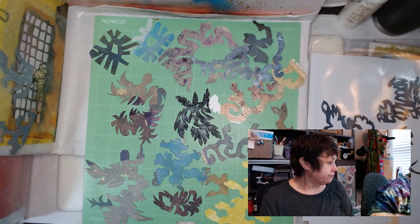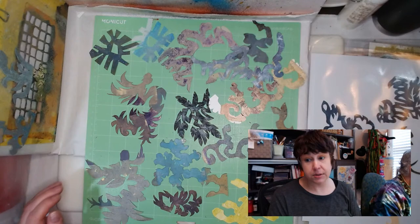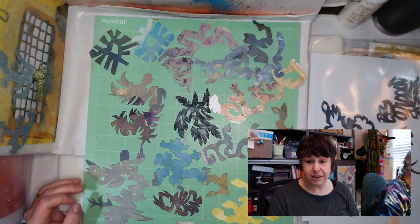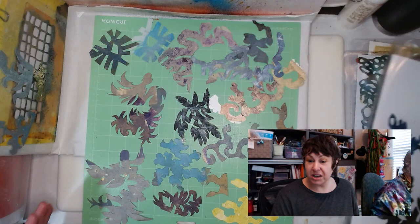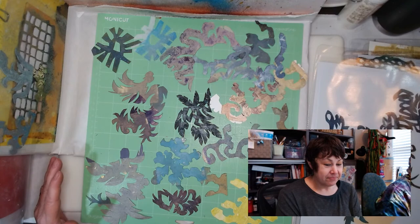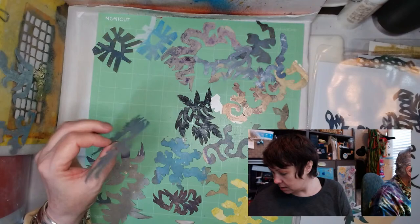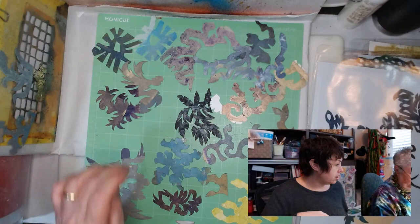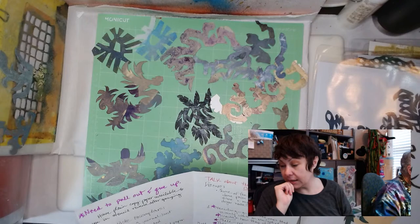Paper choice is very important — you might think it's not, but it is. I didn't even list acetate because we don't like using it: it's stiff, it slides around, and if your mat isn't super sticky it won't work. Whereas Yupo — even if you have barely any stick left on your mat, it still grips. All you see in front of us here are hand-cut stencils made from file folders.